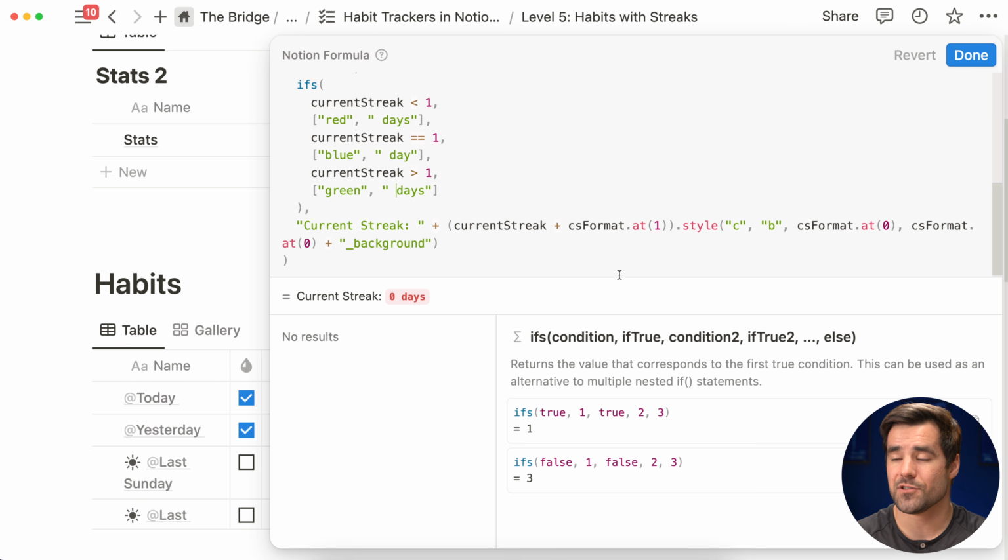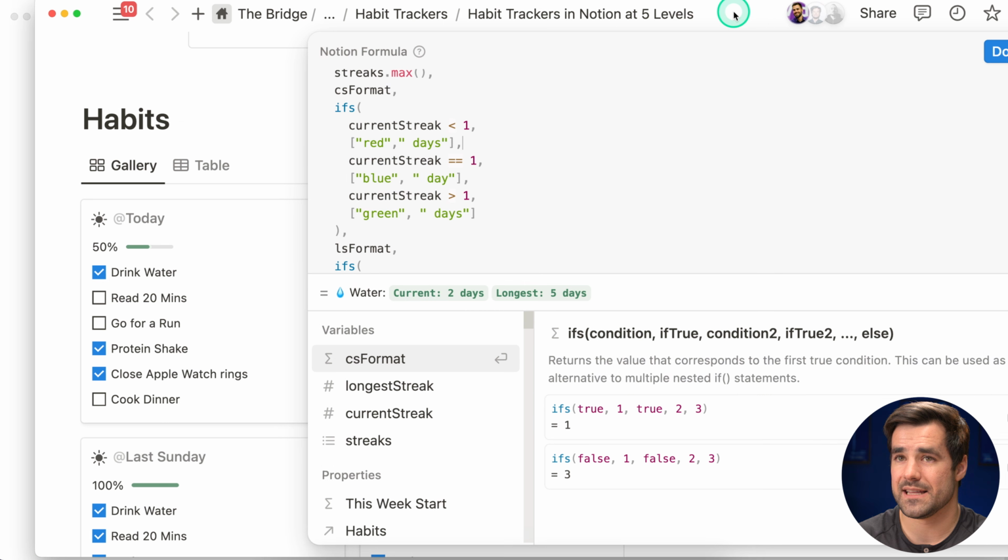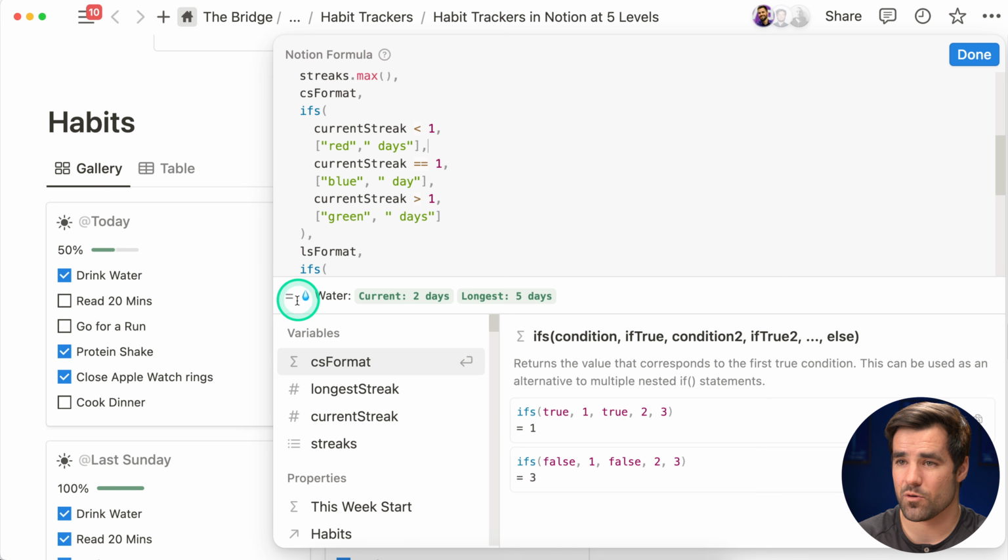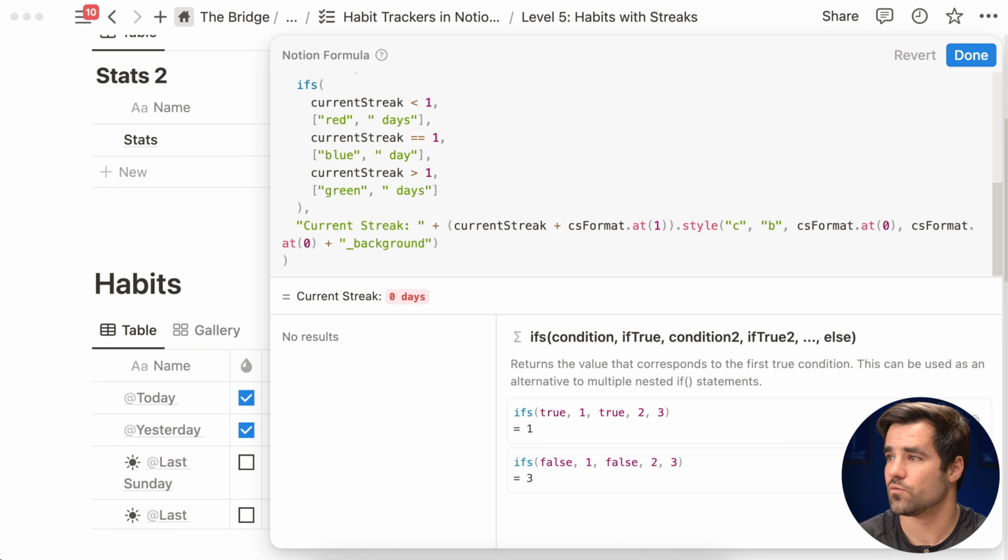So to finish this out, we are going to add our longest streak as well. And we can probably do some copying and pasting for that. And then we will clean things up so it looks basically exactly like this, where we have a label for the habit, and then we have things looking just like this. So it looks like we actually have current inside of our formatting here. We can go ahead and do that in our build as well.